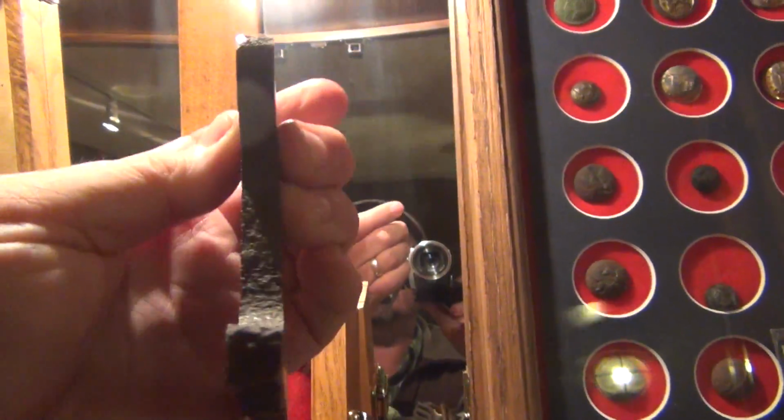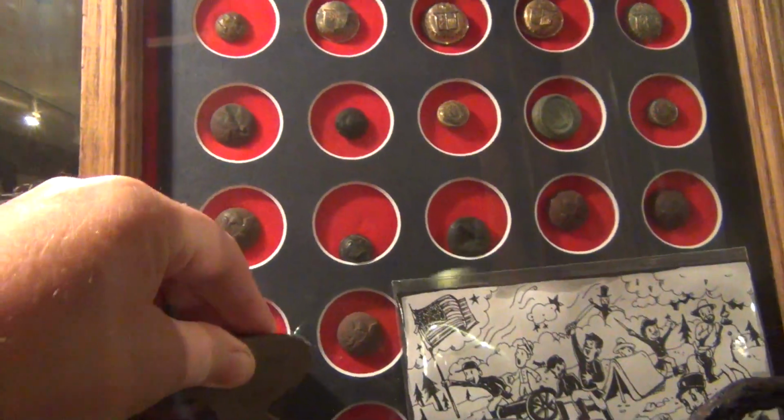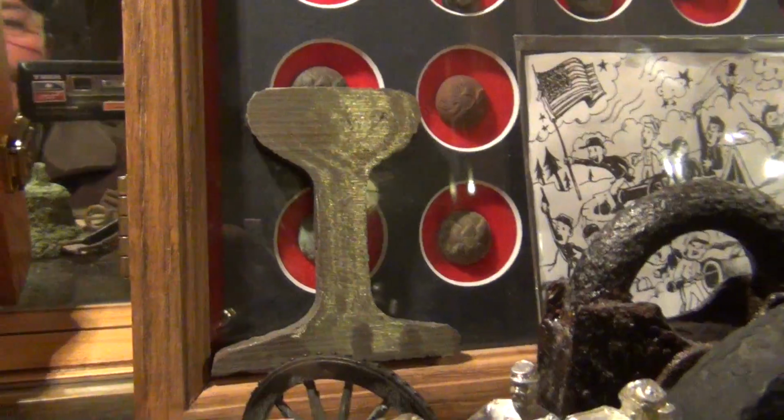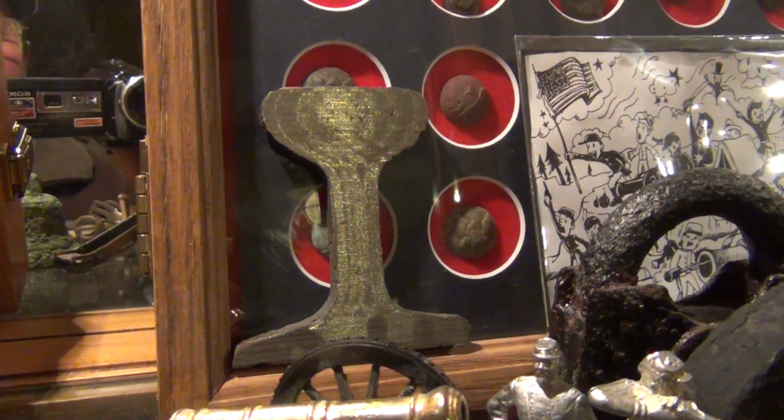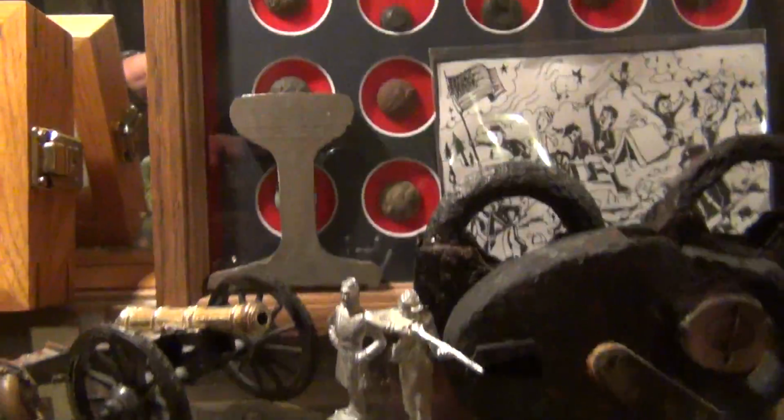This is a slice of a railroad rail. And that came out of a hut at Stoneman Switch. Ed Weigert and his dad, Ed Sr., dug a hut up there that they pulled out, I don't know if it was a 6 or 7 foot length of rail bar, and I don't know if the soldier was using it as a hearth or as a shelf or whatever, but I was thrilled to get a slice of that, kind of in memory, because it was a major rail line, major supply depot there at Stoneman Switch, and having a piece of that was great to add to the collection.